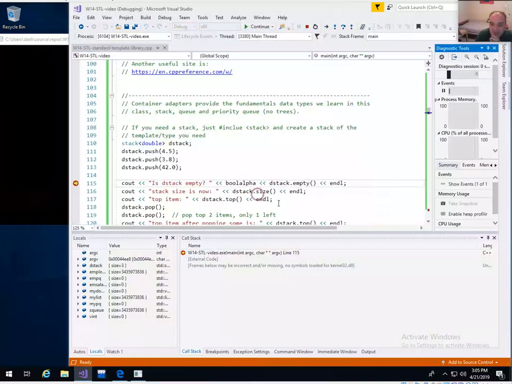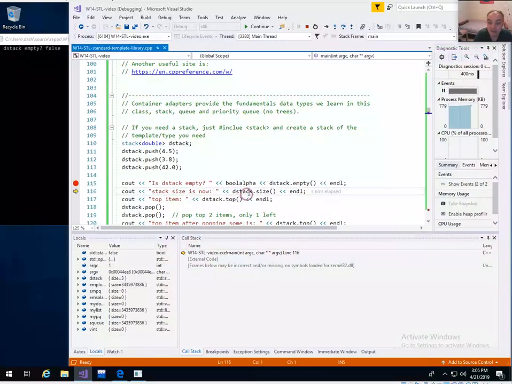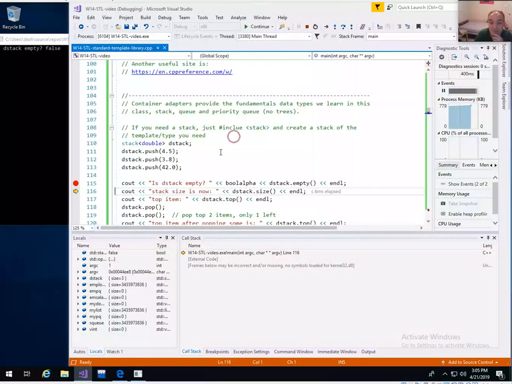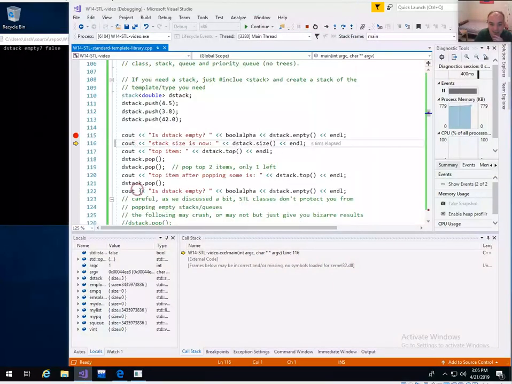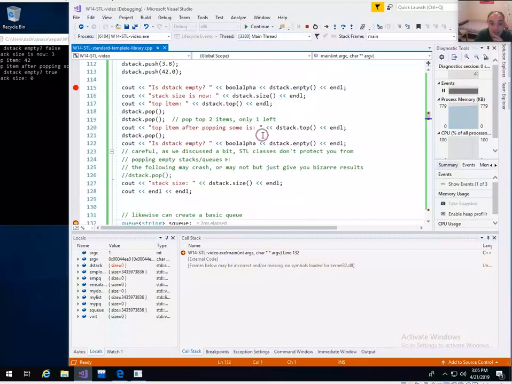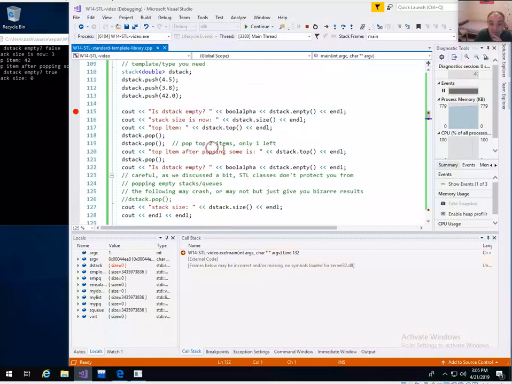So just some examples of some of the other things. Empty is a member function you can call for stacks. It returns true if the stack is empty and false otherwise. Once we run that, we see that the stack is not empty anymore. There are 3 items on there. So we can ask which items are on there. Let me go all the way down to here. Let's run it down to that point. Okay. So we could ask for the stack size.